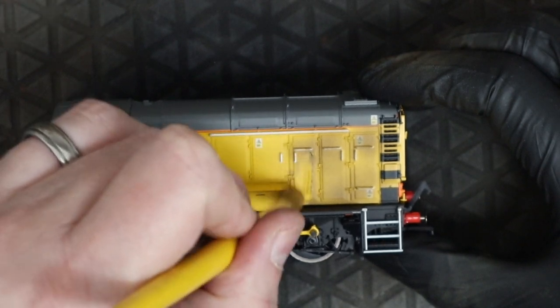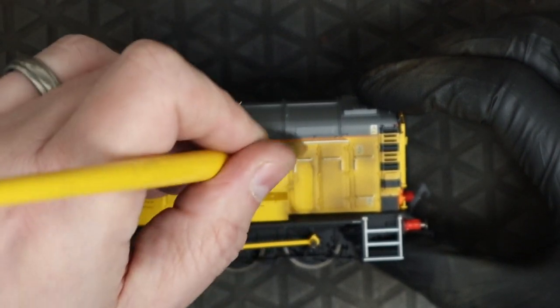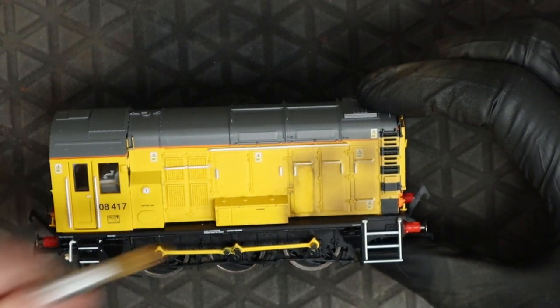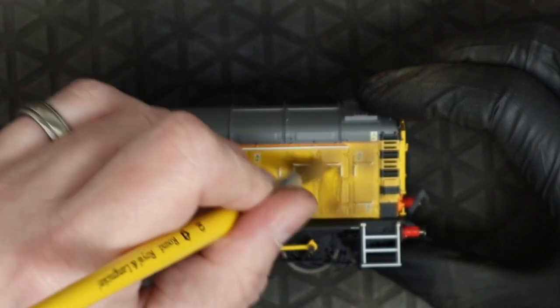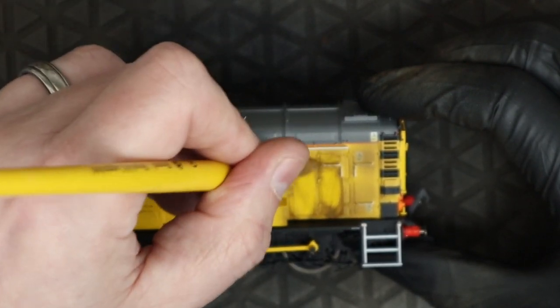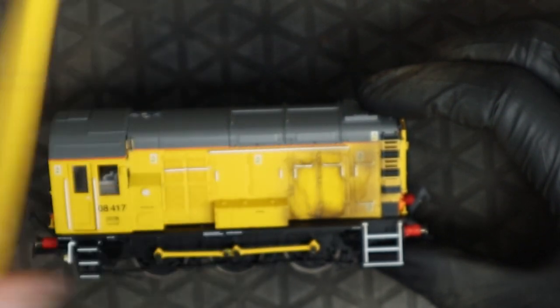It dries a little bit too quickly, as you can see. So that brush is very, very lightly dampened — it's really just to reactivate the acrylic once it's on, and then I can move it around a little bit and make some sort of tide marks around the edge of the panels. We're just going to brush them back to look as if they've been sort of half-heartedly cleaned, or the rain has come down and washed the panels a little bit.